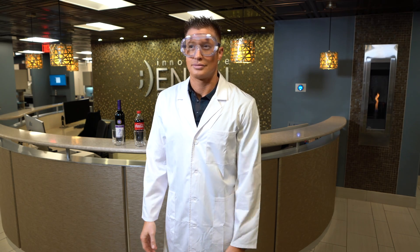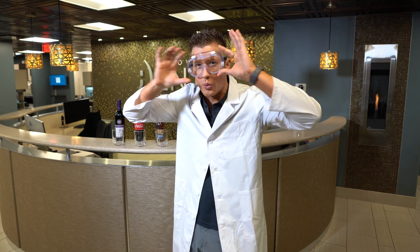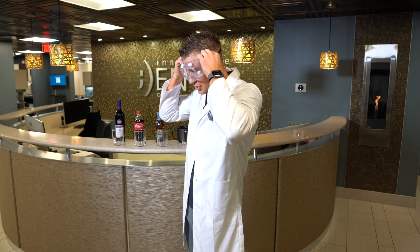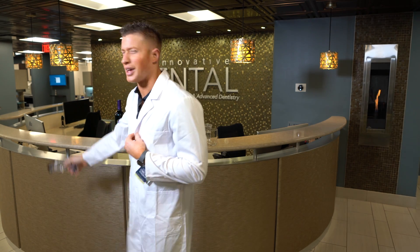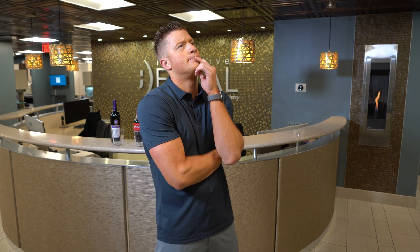These goggles look good on me — am I good? Am I ready for schematics? Schematics seems like a term you should definitely use when talking about lab tests. I can't do it, it's not me. I wish I could do the lab coat thing — I'm struggling, it's hot, I don't feel like myself. High quality H2O. How about a week — I'm terrible at math, but I'm thinking seven times 24 is... carry the one, divide by three... 24 times 7 is 140. Oh crud, this is going to be really embarrassing if I get this wrong on YouTube. I bet some of you had the answer 10 minutes ago: 168 hours.